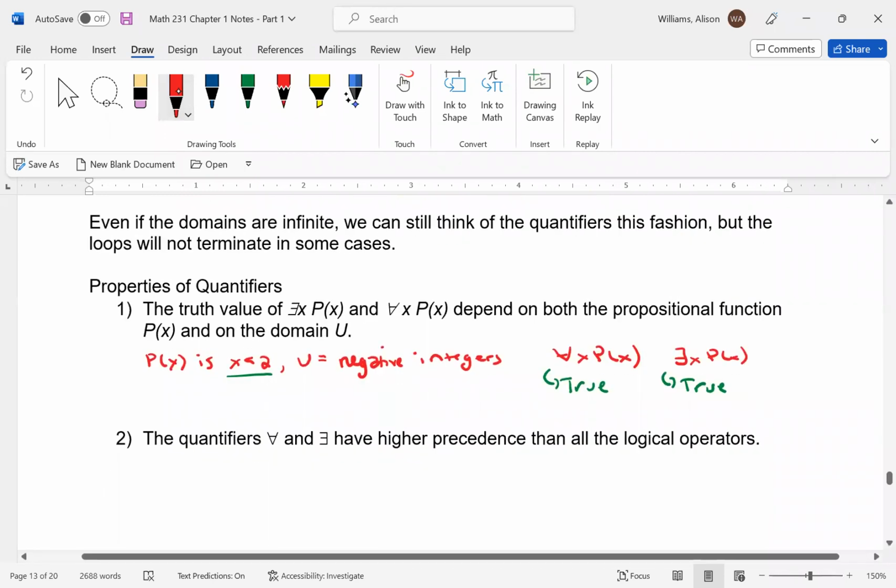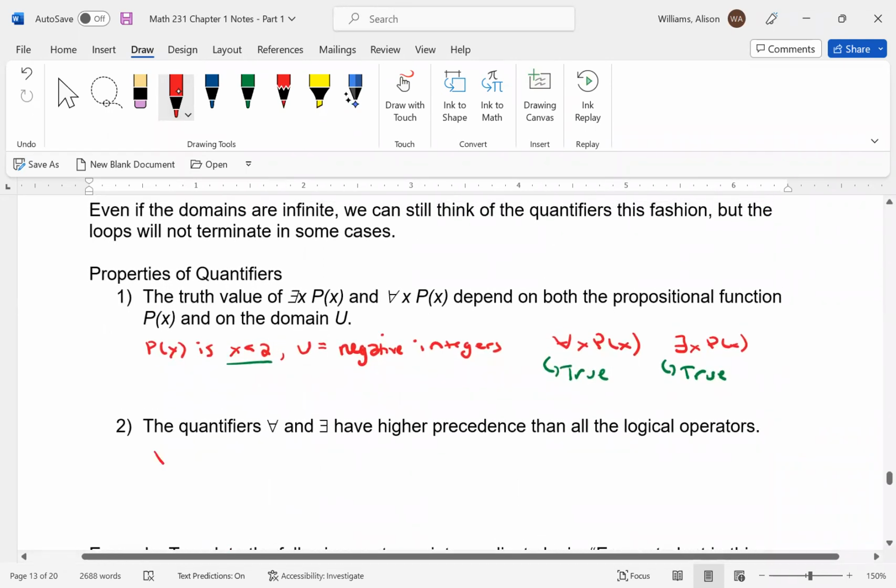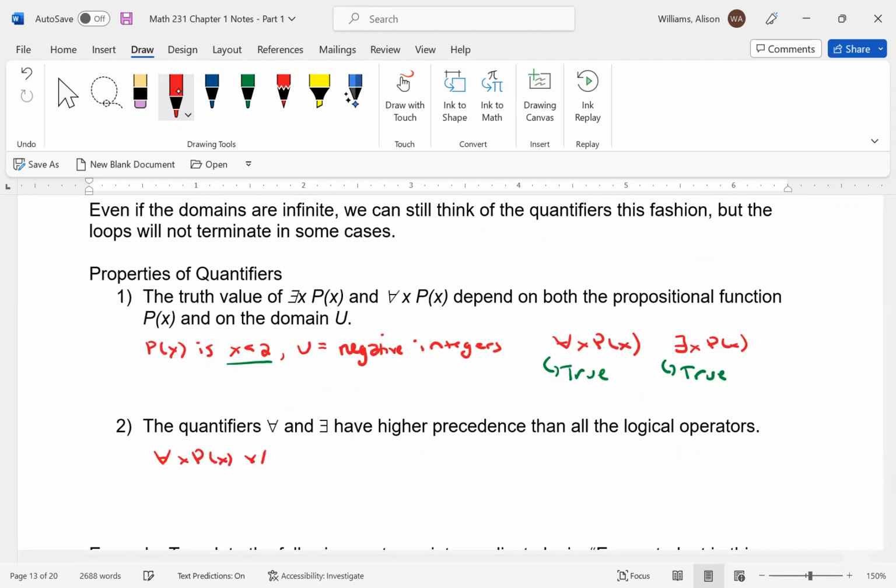Okay, so for all and there exists end up having higher precedence when you're looking at statements. For example, if I just wrote for all X, P of X, or Q of X, what that means is the first thing I have to tackle, if I'm looking at whether or not this is true, is this part right here.